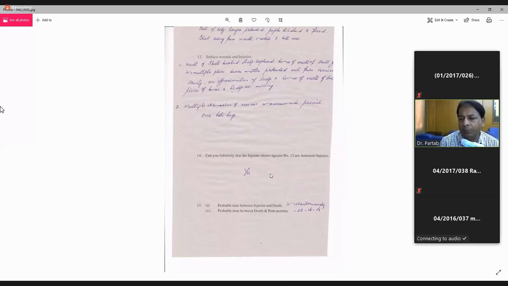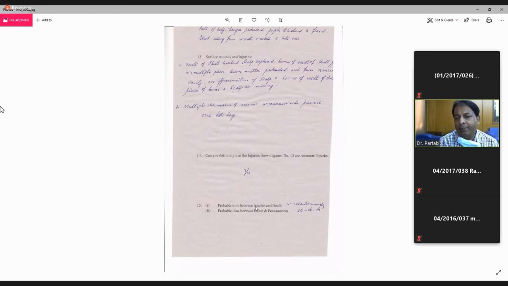You must be sure whether it is an antemortem injury before death, or not sure, because sometimes fake injuries are inflicted on the dead body to hide the original injuries and the original cause of death. You must write these are the antemortem injuries, this is the real cause of death. If it is not the real cause of death, then you write these are postmortem injuries, after-death injuries, made to hide the real cause of death.